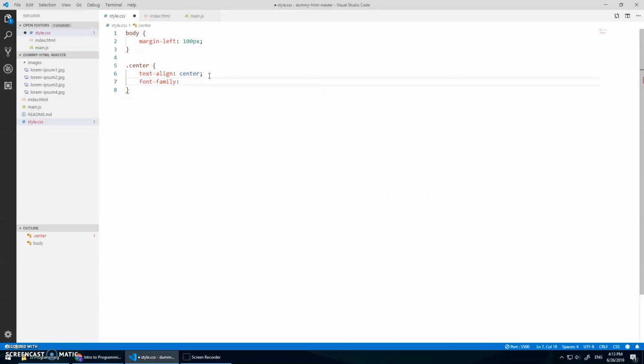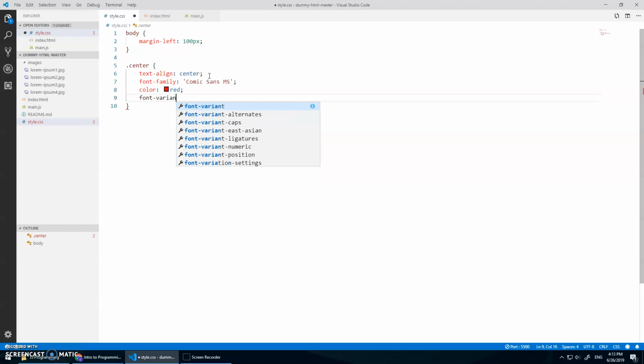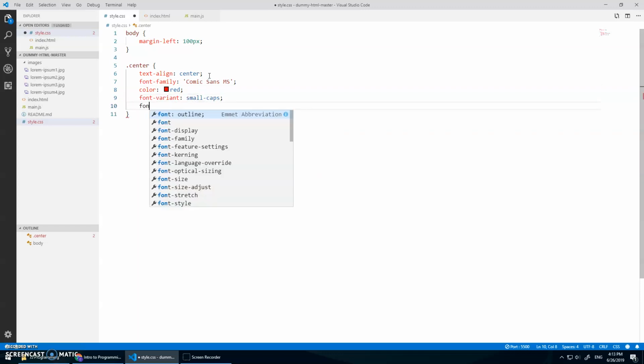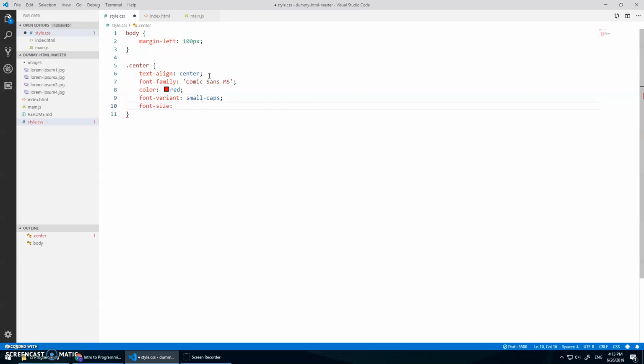Font family, I don't know what we want to do. Maybe Comic Sans MS. And let's go color red, font variant small caps, maybe font size 30 pixels, 50 pixels. We'll really notice it.